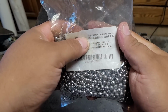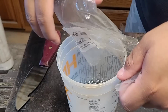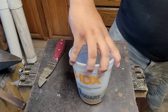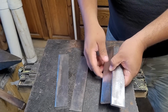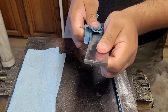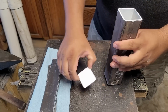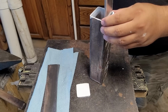In today's video I'm going to be making a katana out of ball bearings and a little bit of twist Damascus. So to start off this video, I'm going to be cleaning up my ball bearings, making sure that they have no oils or residues on them to help them forge weld the better. And I'm going to be doing them in a canister, and I'm going to be lining the canister with these guys. I'm going to be trying to do a layer of ADCR V2, then some ball bearings, then ADCR V2, then some ball bearings, and I'm going to put steel powder in there. That way I can create a bit of a contrast.